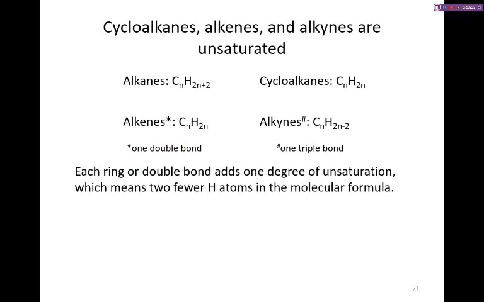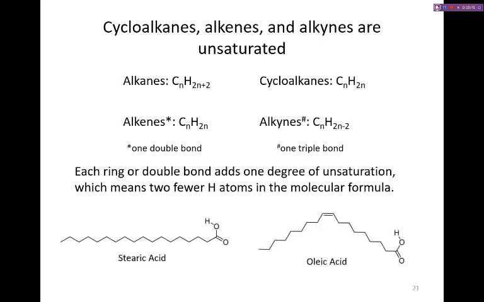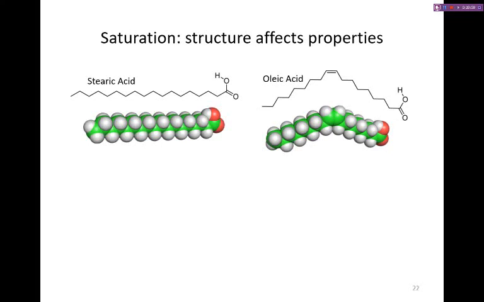Let's talk now about saturation versus unsaturation. If it's an alkene, an alkyne, or a cycloalkane, then that produces what we call unsaturation. You'll sometimes hear this referred to as degrees of unsaturation. And so if you've ever heard of saturated versus unsaturated fats, all that's different between them, if they have the same number of carbons in them, is whether or not there's a double bond or a single bond. And this has important effects on the structure and the function of those molecules.